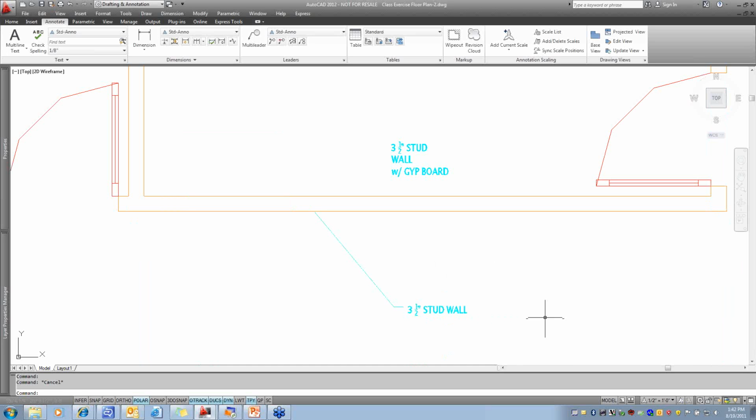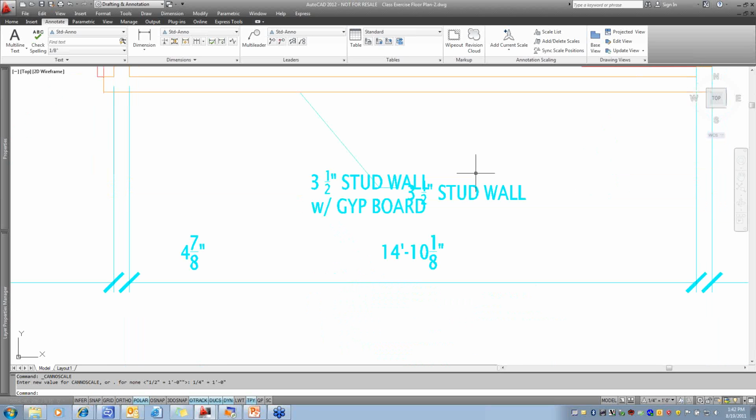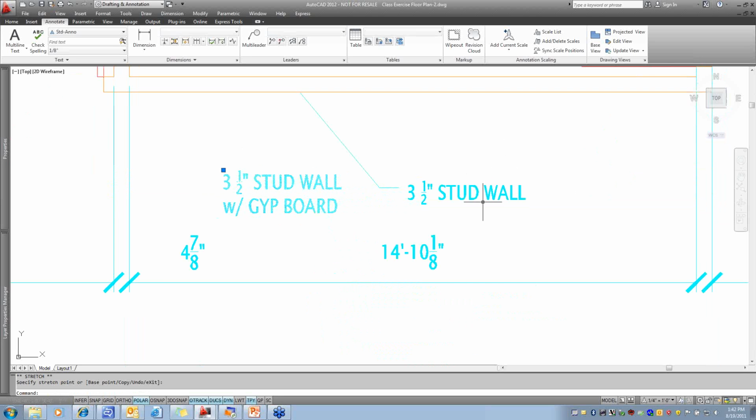The same way we were doing everything else. And now, if I change my annotation scale to 1/4 inch, I'll have to move this note out of the way. Just kind of place it in the same area. That's my multi-leader text, and it's still the same way. I was able to go through and create that multi-leader text item and assign it to whatever annotation scales that I want to assign it to, and then it's going to show up in those individual viewports.